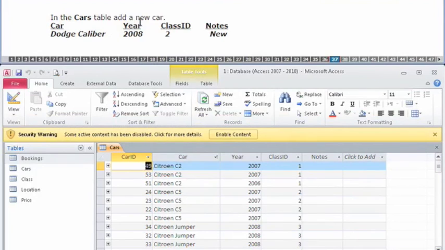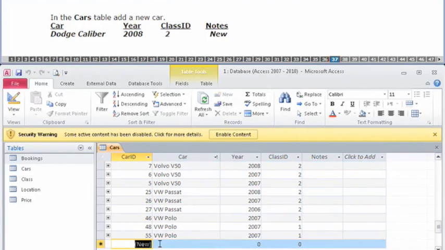In the cars table, add a new car. Dodge Caliber, the year 2008, class ID 2, and the notes. So we go down to the new record button. Click into the new record button, and you can see anytime it says new like that, in brackets, it means that it's an auto number field.